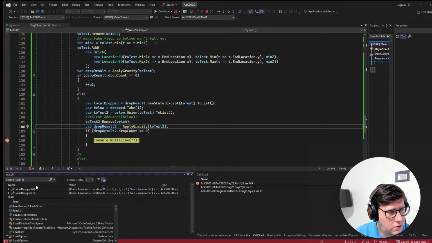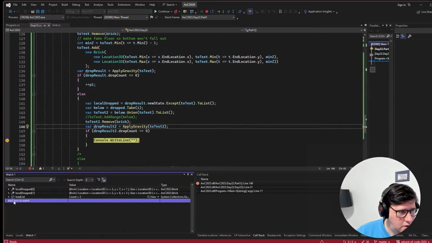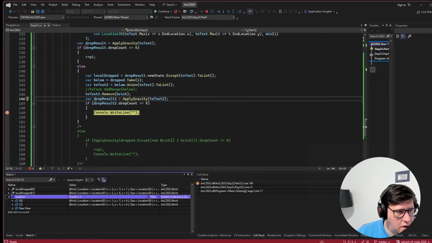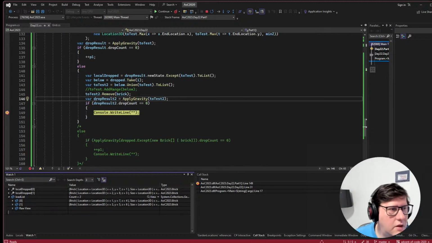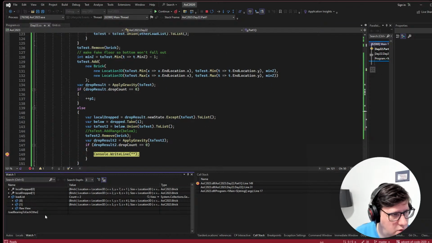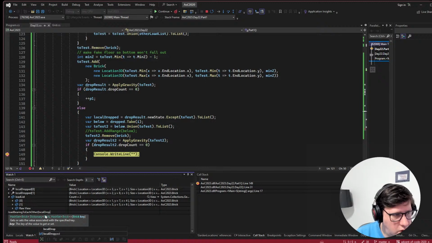No, a load list. Load list is 2, and the ones that dropped were not part of the load list. That is fine, but I wonder if load bearing to each other, local dropped 0.